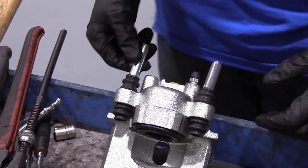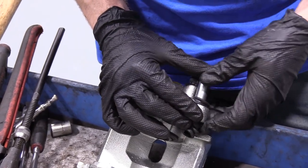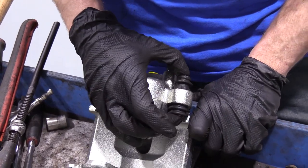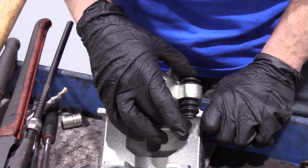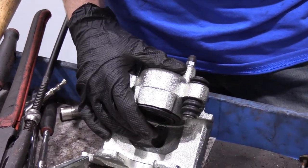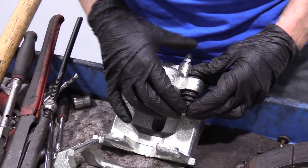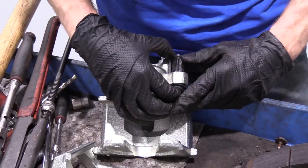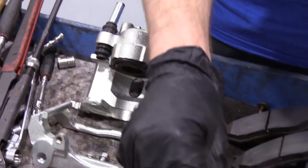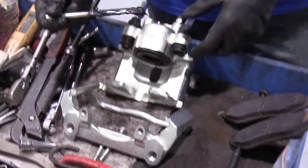This helps keep the moisture out and keeps it from getting jammed up on you. These are sliders right here. We want this to be able to move freely forever. If it ends up getting water in there and gets rusted up and this can't move, you're going to get brake pads that are wearing unevenly — they could wear at an angle, or one thicker than the other. Just make sure that you've got plenty of lubricant in here. You can use whatever you've got for brake lubricant — if you have silicone paste, you can use that as well.